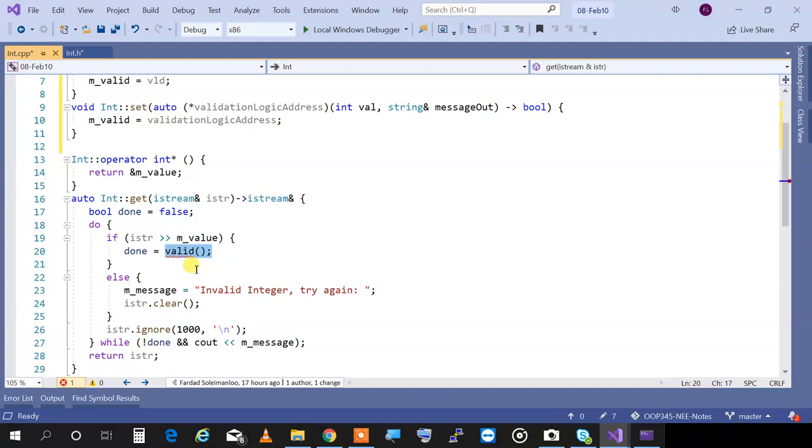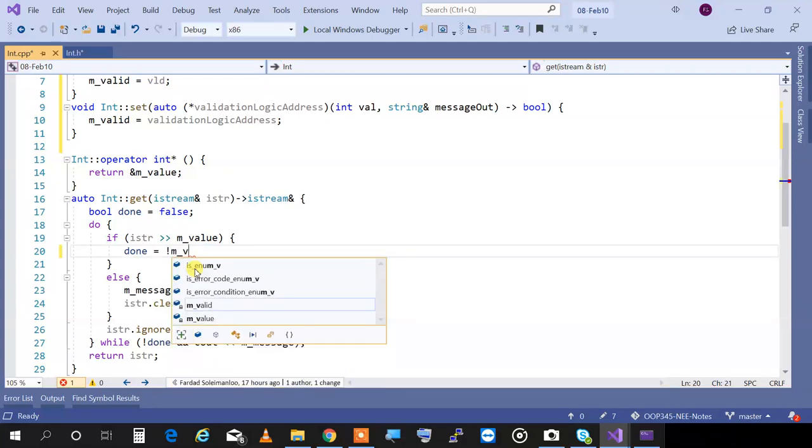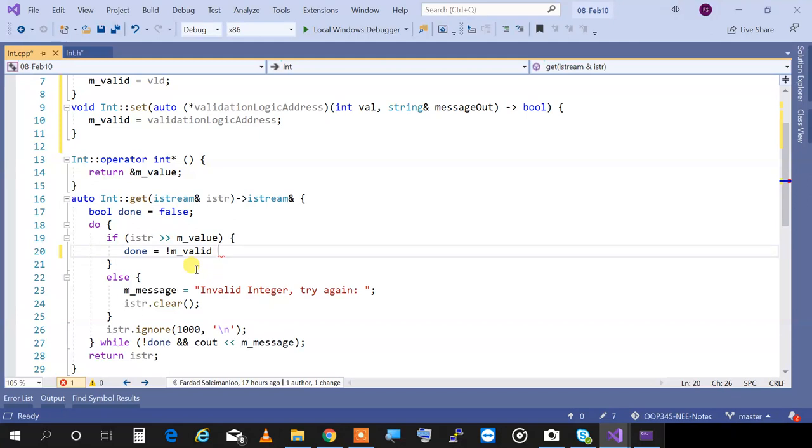If I don't, I have to say, if not invalid or valid, or, and then make a call to the function invalid. So the first one guarantees that the function is there. And if it's not there, it's going to set the done to true. True. It means I'm good. There's no validation. Just get the object. The heck with it. I don't want to do validation on this, right?